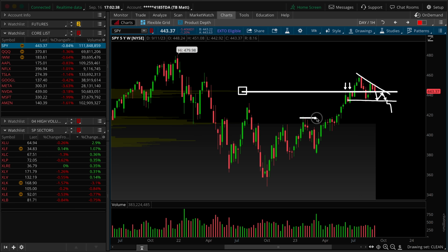What would be the target on a stronger weekly breakdown? It's right back to here: the monthly possible higher low around 418, 420, and just the neckline of the inverted head and shoulders from the monthly time frame chart. Or even if you just prefer the weekly, it's the ascending triangle breakout point as well. So that's what we see from that perspective.